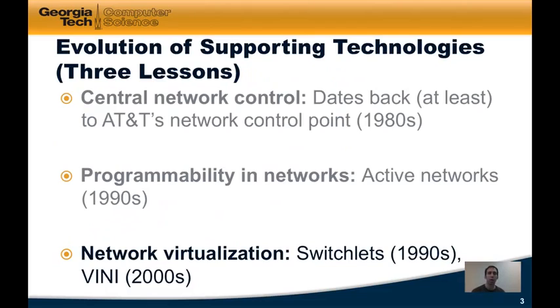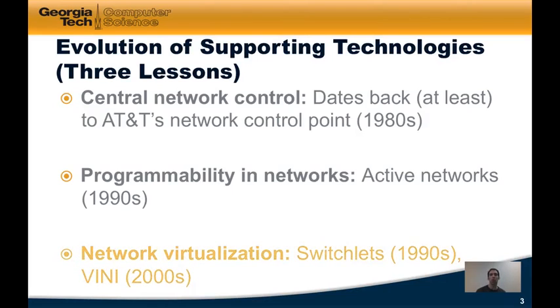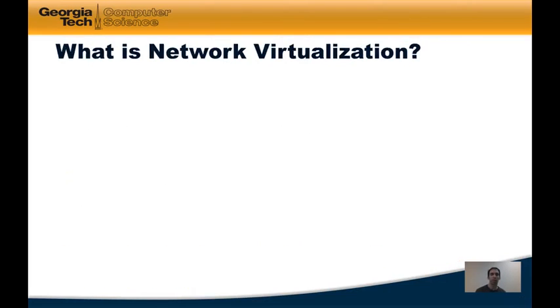So to remind you where we are in the third of 3 lessons where we're discussing the evolution of supporting technologies. We just finished our discussion of the history of network programmability, and we also talked about the history of central network control. In this lesson, we will talk about the history of network virtualization.